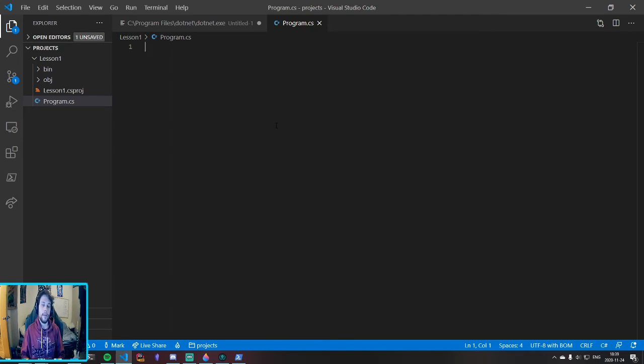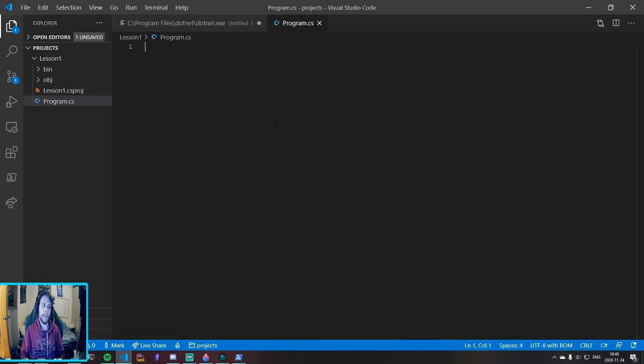The way that we talk to the console in C# is through some built-in functionality in the framework of .NET, and we'll talk about what frameworks are in the future, but for right now all you need to know is that behind the language there is some help, like things behind the language to help you do what you need to do, essentially.